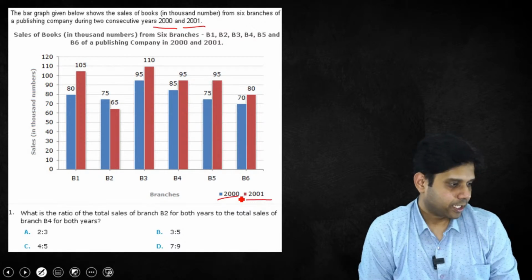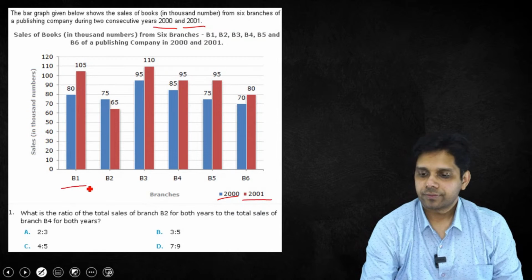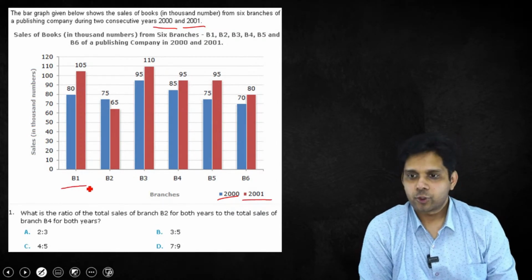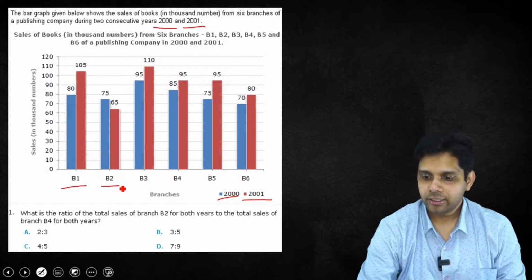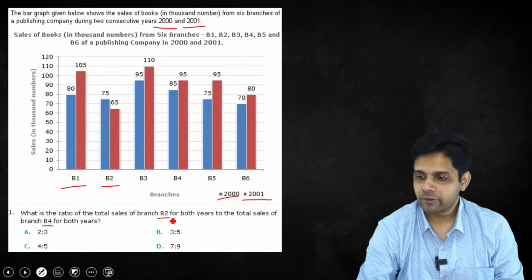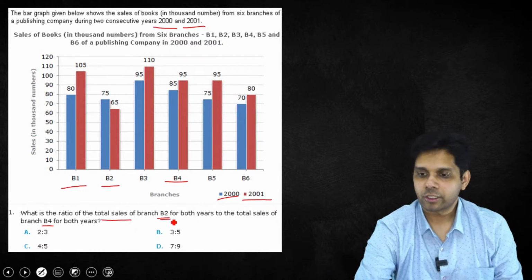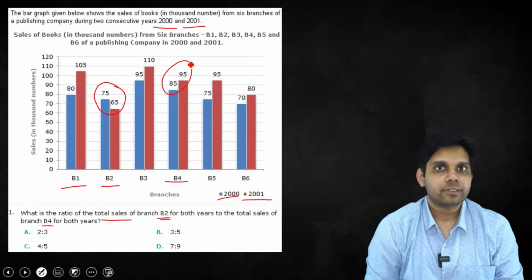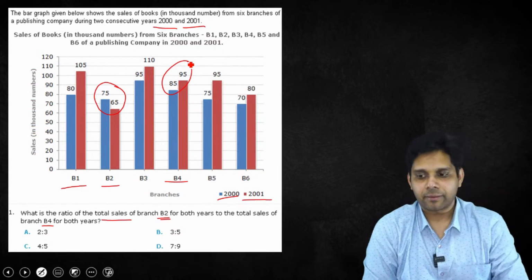Yes, Prachi, I'll come to that. Hold on. Okay, now, you start looking at this question. I'll tell you the approach. So it is asking me to look at 2 years, 2 branches, B2 and B4. What is the ratio of total sales of B2 and B4? So total sale will be definitely addition of this. So you can see fast addition comes handy here. So this is an easy question, Prachi and everybody. If you didn't get the percentage part, I'll come back later.